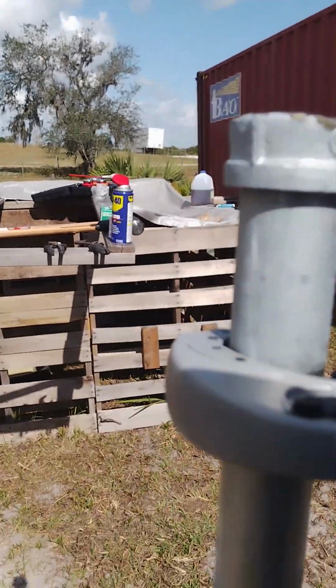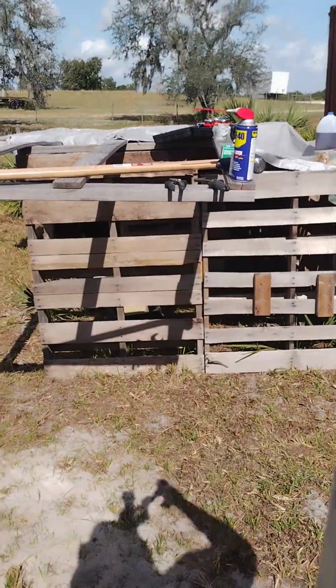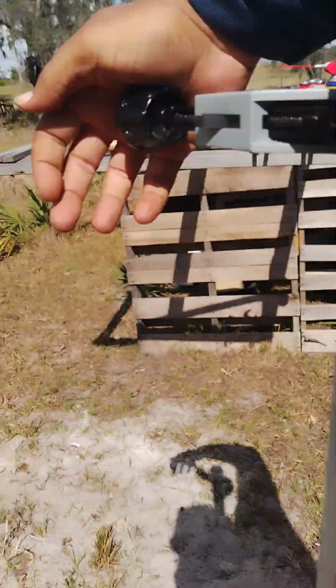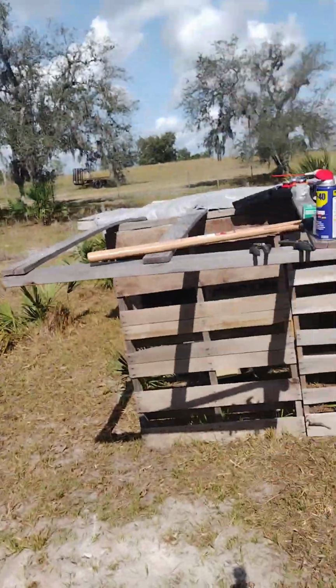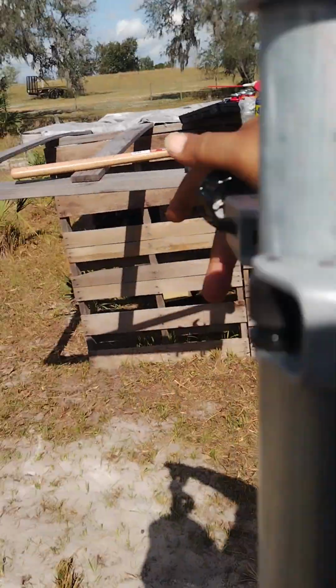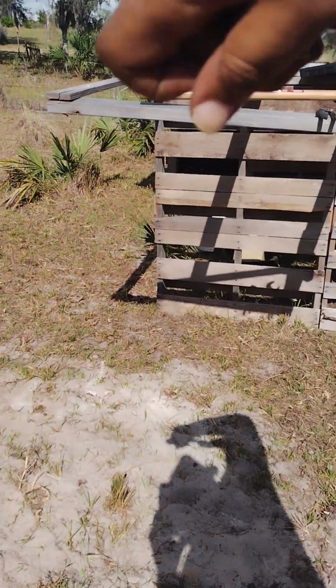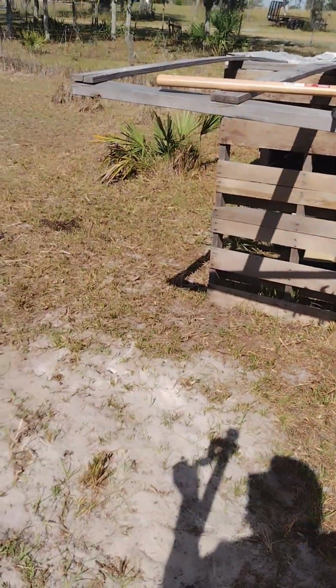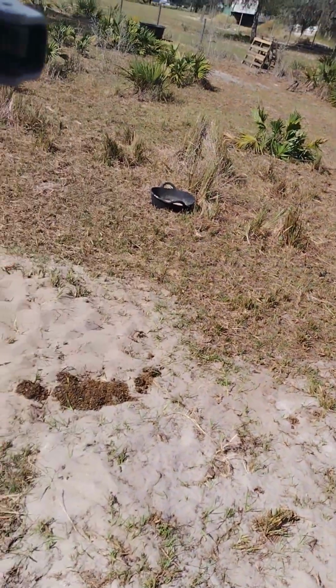We are trying to cut this pipe. Let's go. Let's go. Come on. Yeah, baby. Spinning, spinning, spinning.